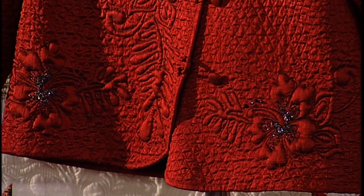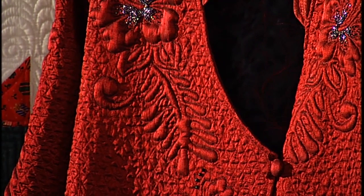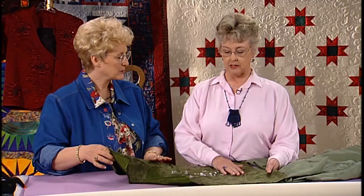When I'm doing trapunto on most of my garments, there are such small areas. A lot of long arm quilters are doing faux trapunto, but my designs are fairly small with very small areas, so it's hard to trim away the batting. I draw my design on fairly loose woven material and use either a permanent marker on light fabric or a white pen on a darker garment. I then layer this on the regular fashion fabric, which here is dupioni silk — these fabrics are gorgeous.